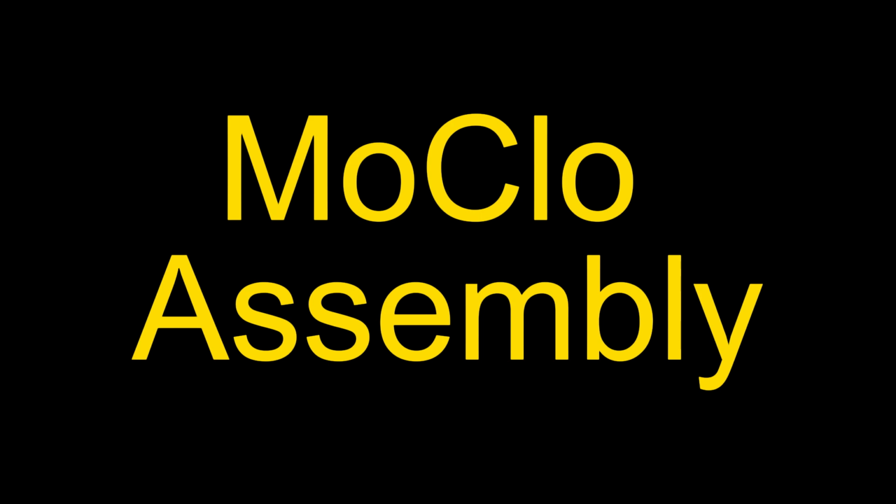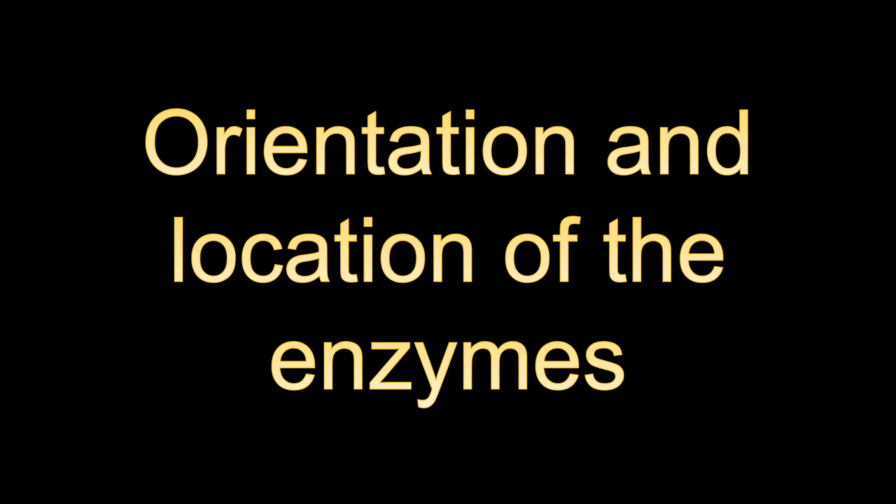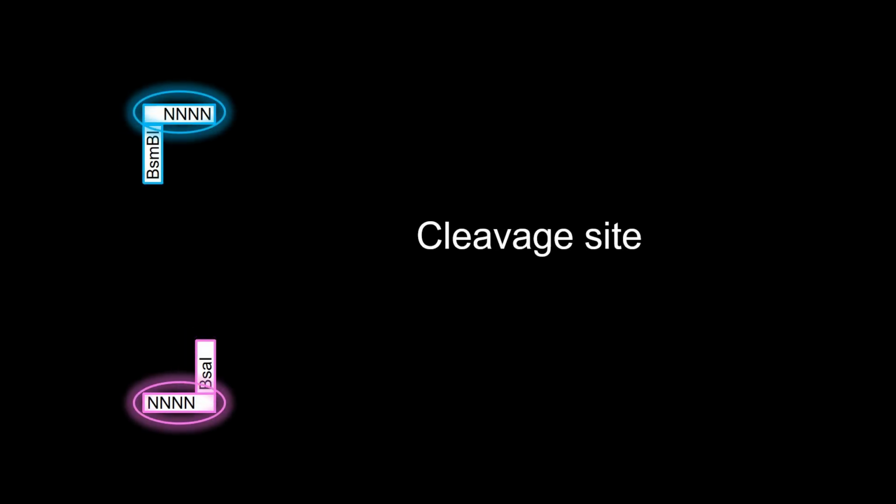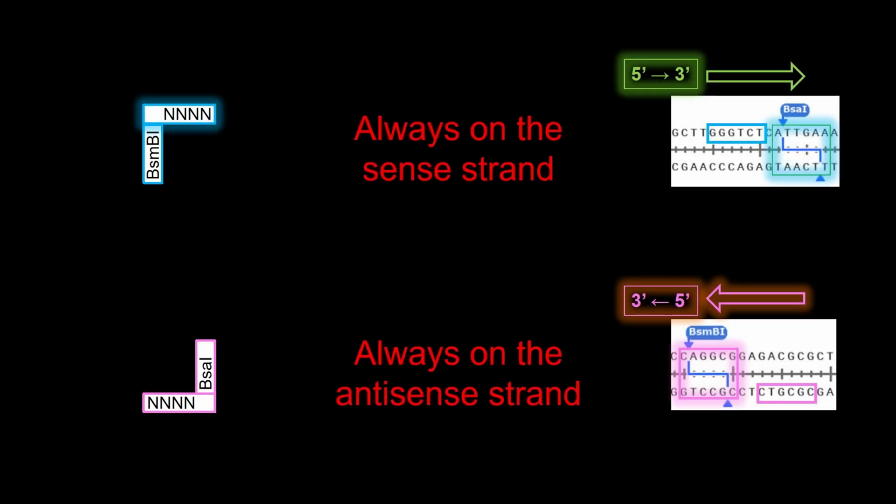In MoClo, or modular cloning assembly, the location and orientation of Type IIS sites are the fundamental keys to sequential assembly. I define the Type IIS site architecture using this L notation. The vertical axis represents the recognition sequence, while the horizontal axis denotes the cleavage site and resulting overhang. In this system, orientation is absolute.